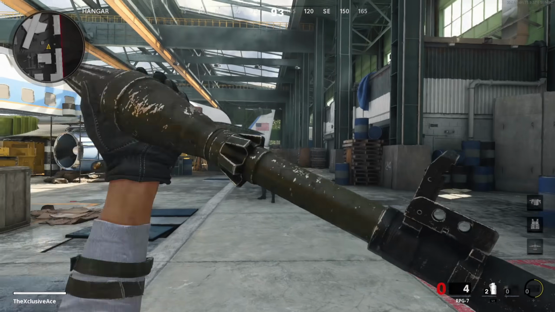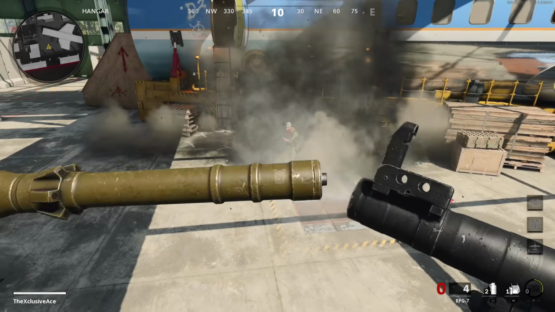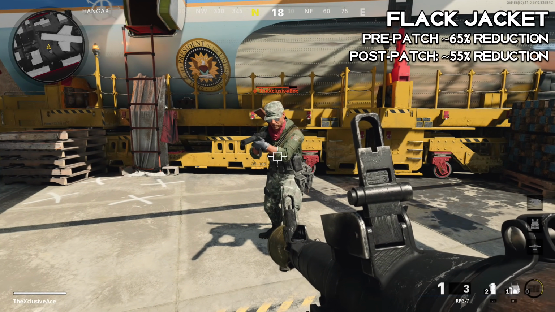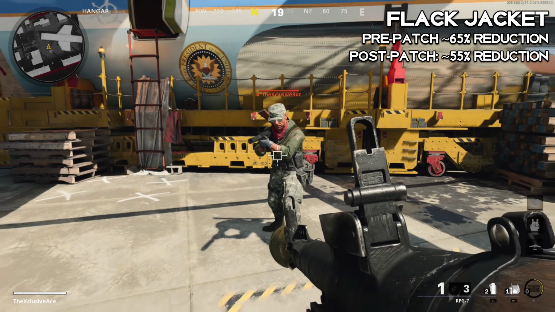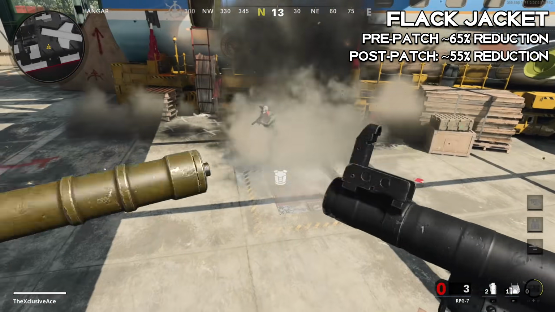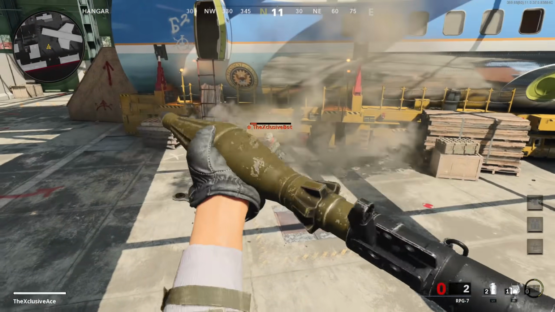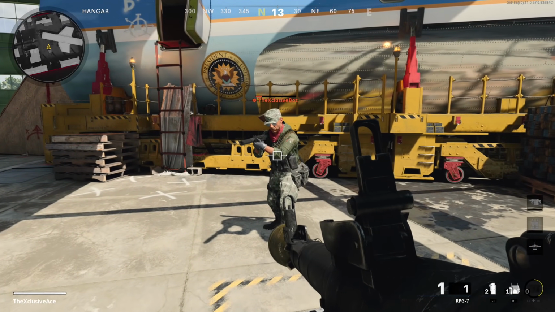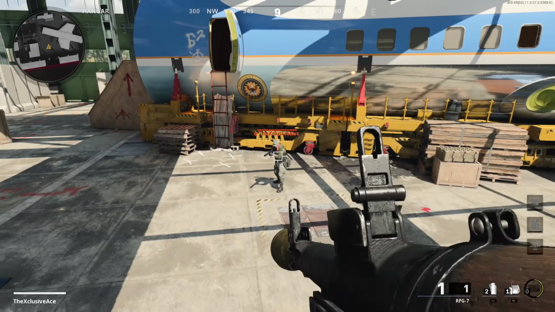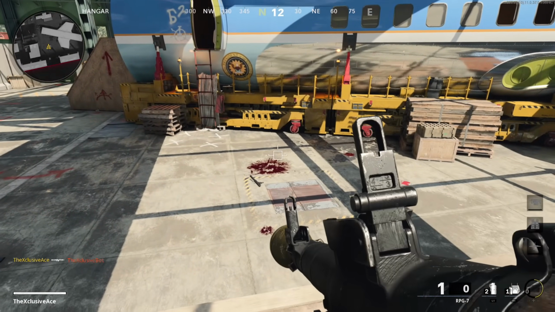So taking a look at that same thing post-patch, when I shoot directly next to their feet, I'm now dealing 61 damage to that enemy player that's using Flak Jacket. So this is now about a 55% reduction to your damage rather than a 65% reduction, and it might seem like a fairly minimal change, but now what this means is it takes 3 rockets right next to their feet to kill them instead of 4, and also it's worth noting that a direct impact with either of the launchers, the Sigma or the RPG, will now be a guaranteed kill even if the enemy is using Flak Jacket.